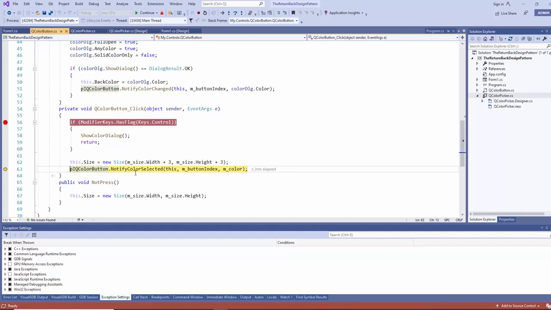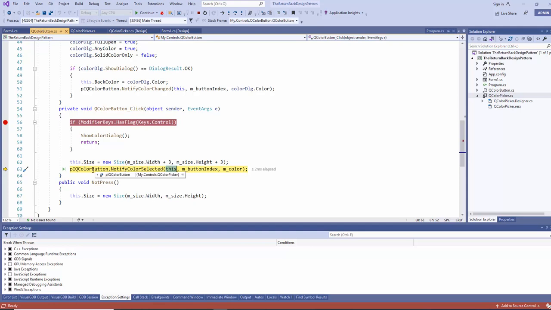We go to notifier selected, notify color selected. We give some arguments: the index of the button, the color, and the this, the control. We give the control to the color picker, because the color picker hosts us. He was the one that initialized us, and we now want to inform him that a color was selected.